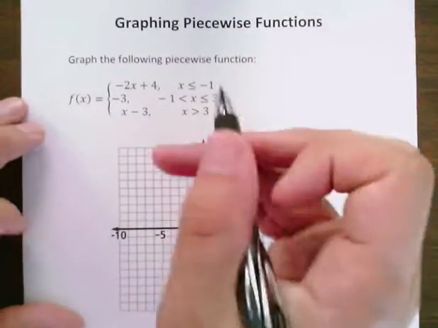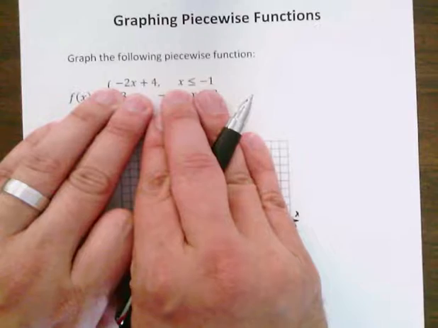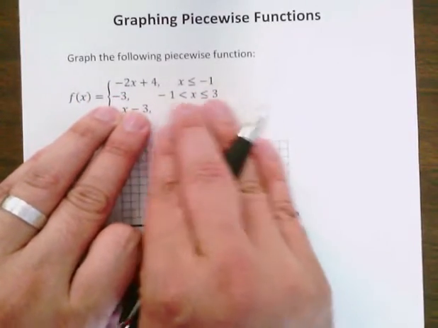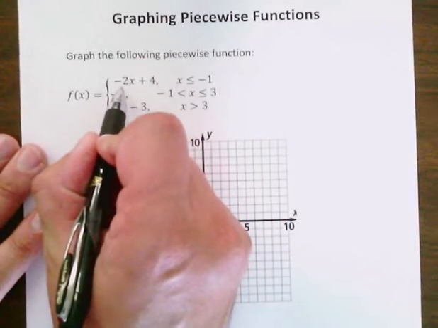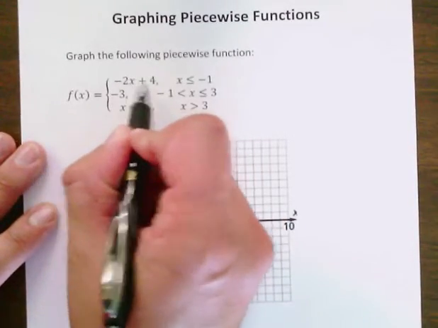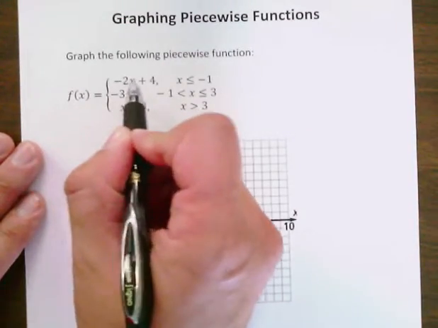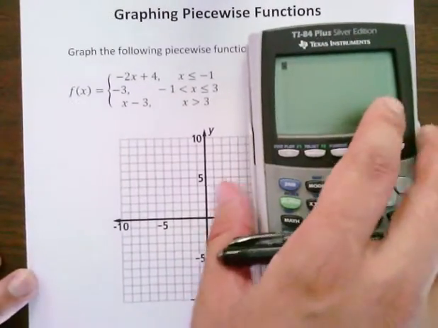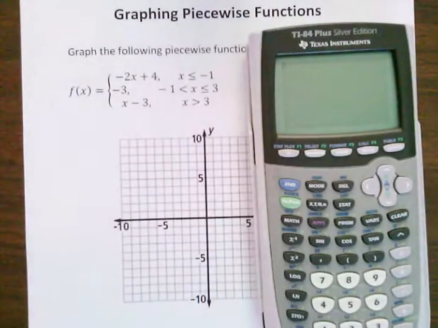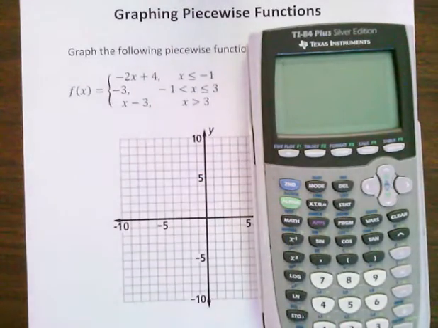I recommend going one piece at a time, so I'm not going to worry about the other pieces here. I'm just going to worry about this top line, finish that, then worry about my second line, then my third line. For this top line, the piece we're going to start with, it says negative 2x plus 4. It says f of x here, which is like saying y equals negative 2x plus 4. To graph this, I'm going to lean on my calculator, because the graphing part's pretty easy. I'm more worried about what makes this a piecewise function, and that's where my focus is.